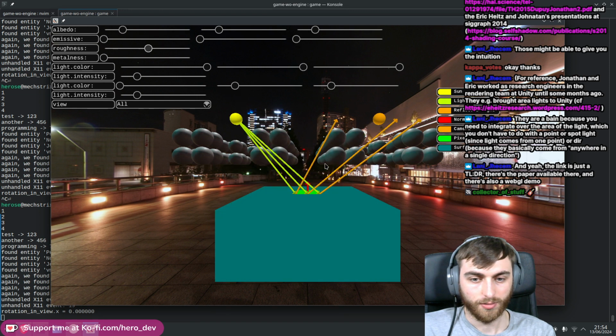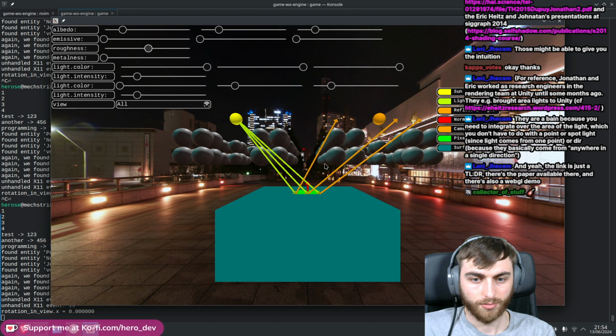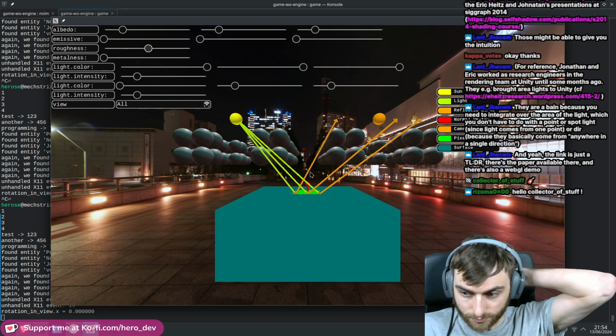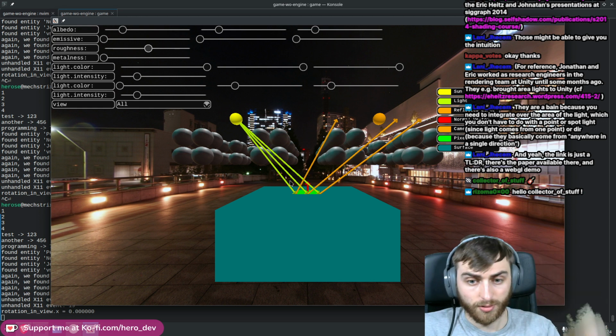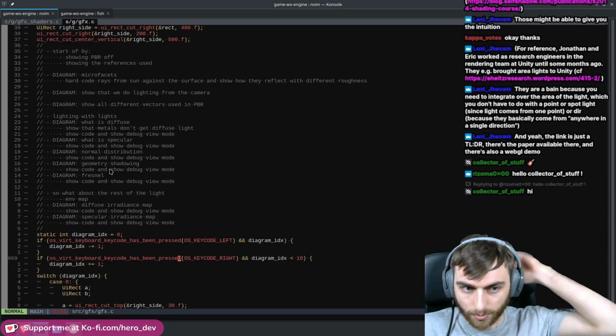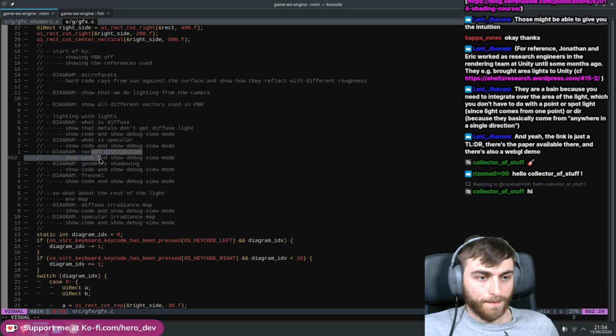Yeah, they're coming along alright. They're good enough. Right, we're nearly there. So we've got to talk about what specular is. We've got 3 more diagrams. We've got the normal distribution.